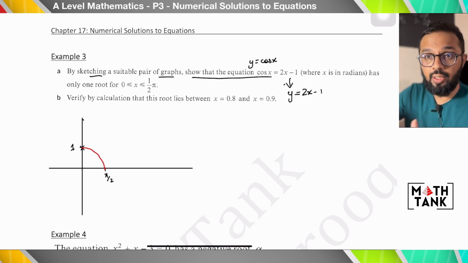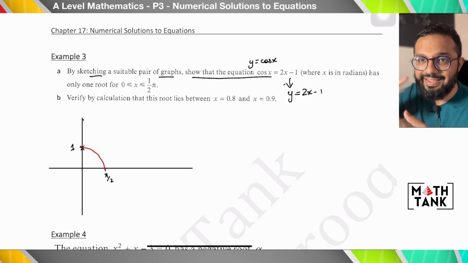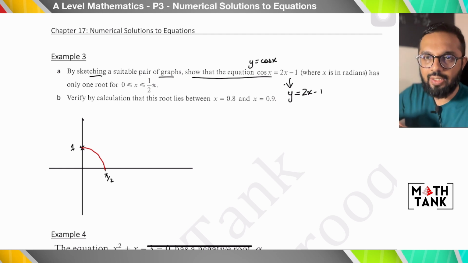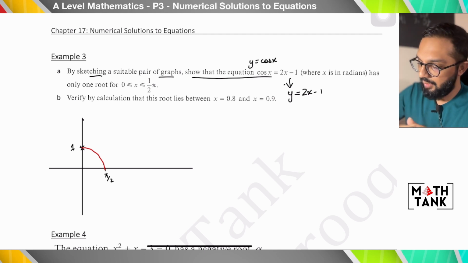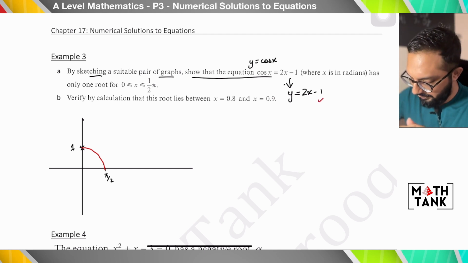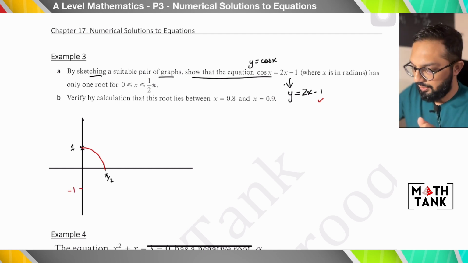So if I draw the graph like I had drawn in the previous example as well, I will end up with the same x value, that is the intersection point or the root of the equation basically. So let's try to draw this graph. This is a straight line. It's going to have a y-intercept at minus 1. Now I have to be careful when I draw it because my axis is no longer in integer numbers. Pi over 2 is 1.57 something.